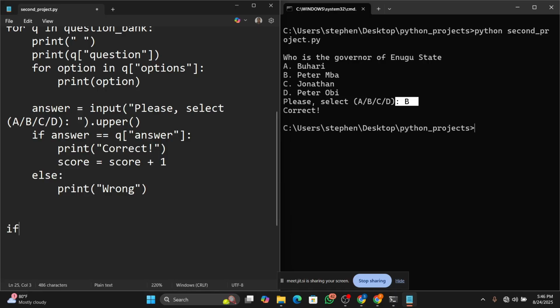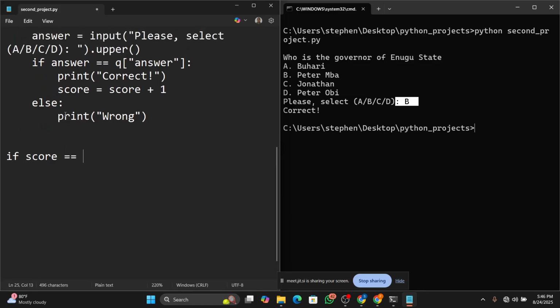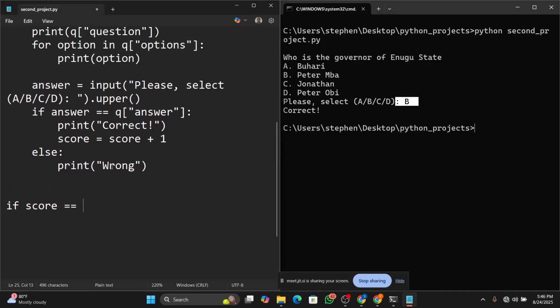If the user score after answering the question is equal to... I want to introduce a concept now. I want to use a concept, but I've not introduced it.